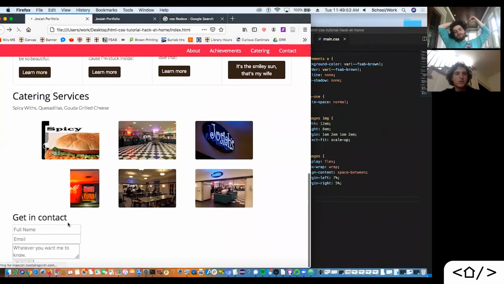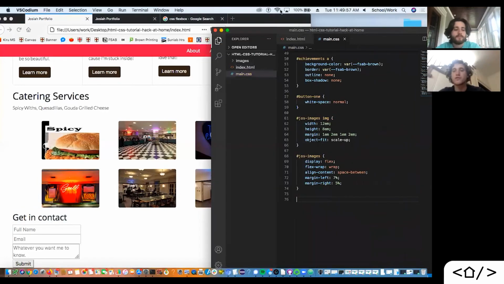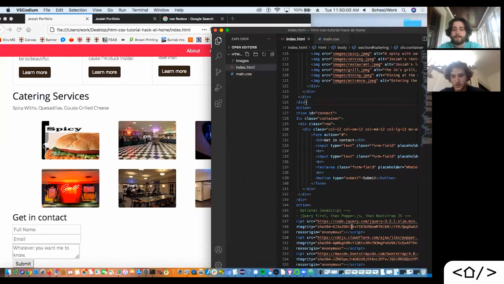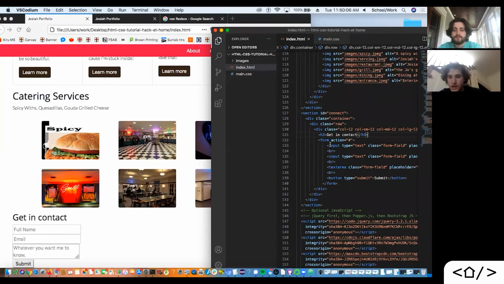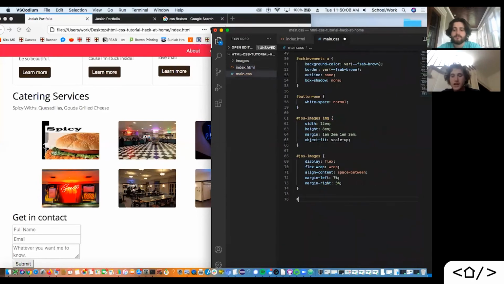One thing we noticed while we were doing this is that in the beginning, we said this H3 tag was within the form. We actually want it out so that we can move just the form and not its title. So we're going to move this outside of the form. And now we can reference just within connect the form. So if we say hashtag connect form, we can play with it. We are going to give it a display of flex. We're going to justify the content to center and align the items to center as well.